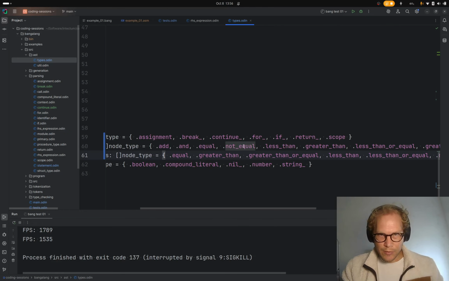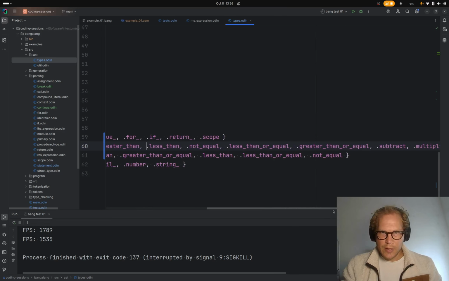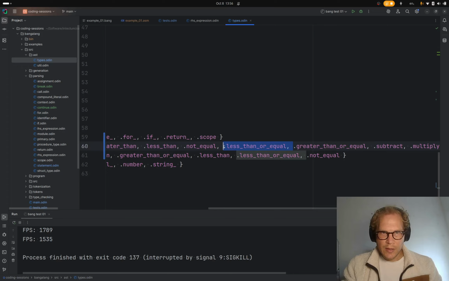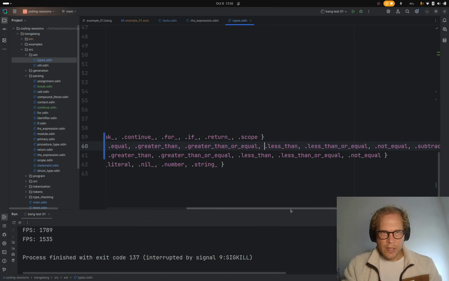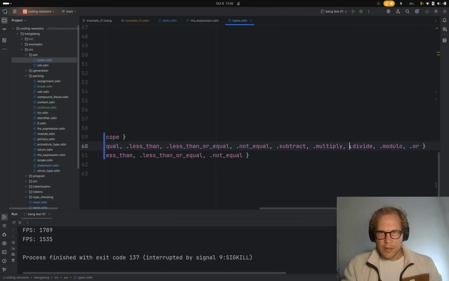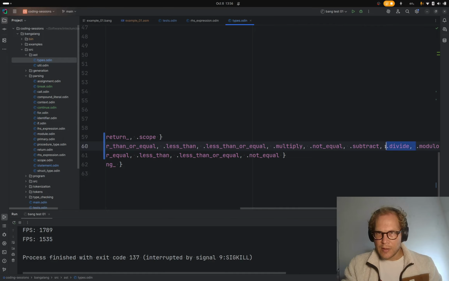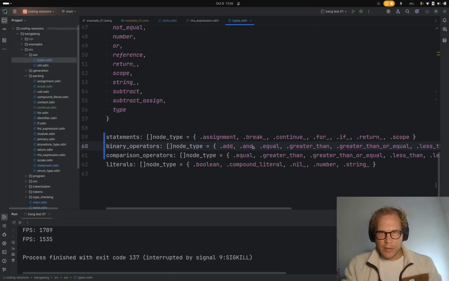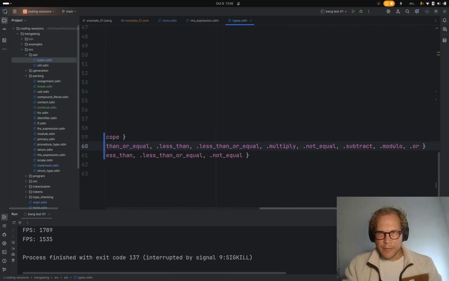Add and equal, L, M, N. Greater than, then or equal, greater than or equal, L, M, N. Subtract, divide would go here.